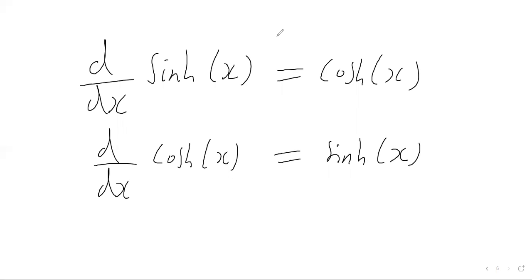Let's just pretend we're going to put negatives here. So you want to differentiate negative hyperbolic sine or negative hyperbolic cos. Well, you're just going to put the negatives there and there as well, because negative 1 is just a constant, and that doesn't really affect the differentiation apart from multiplying your final answer by that constant. So if there were minus signs in front of the sinh or the cosh, you just put minus signs in front of the answer. This is actually a little bit simpler than differentiating normal sine and normal cos, because when you differentiate sinh, you get cosh, and when you differentiate cosh, you get sinh.